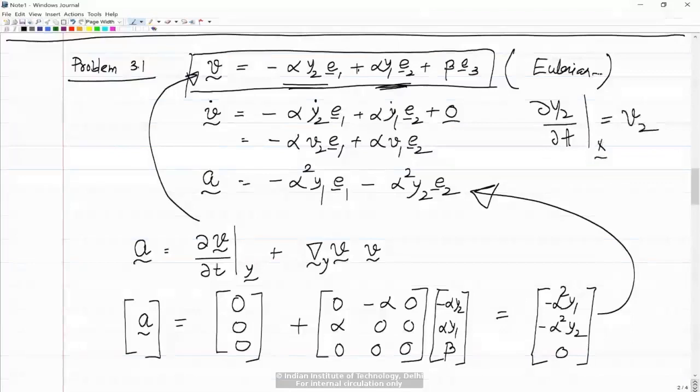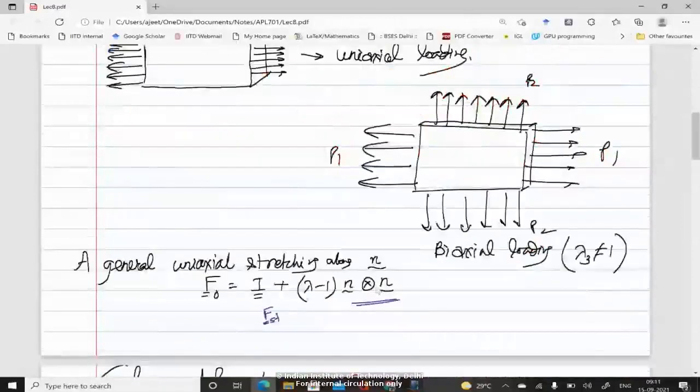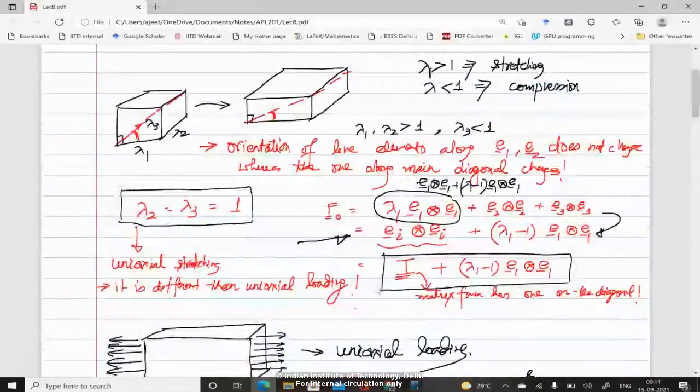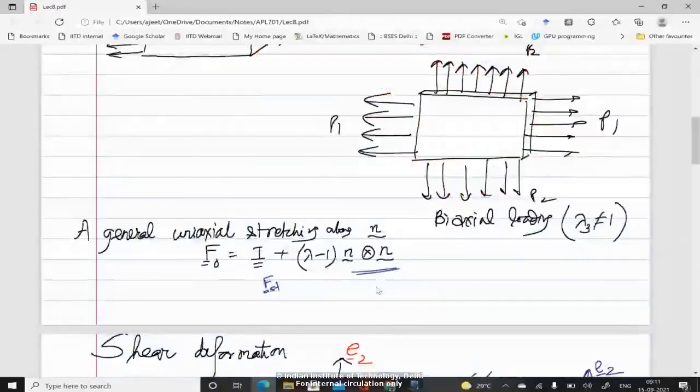For a more special case, say uniaxial stretching, we have written this. How we reach this expression is that e1, e2, e3 are perpendicular basis vectors, so accordingly we added and subtracted, and we got I here, and lambda 1 minus 1 times e1 tensor product e1. But when we go to general uniaxial stretching, sir, e1 is directly changed to any normal n. Are we imposing the condition that a different set of n1, n2, n3 vectors would come into the picture, or can we change e1 alone to n? Then I will not be of that form, no?